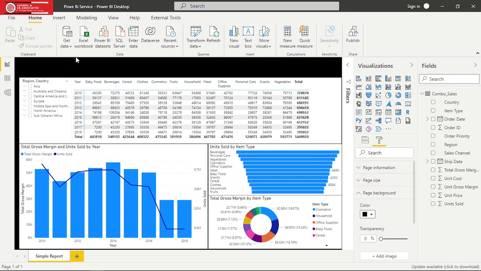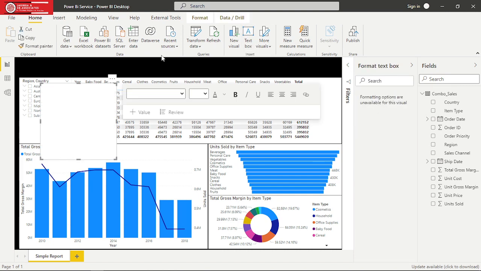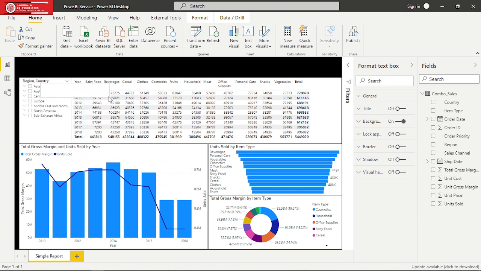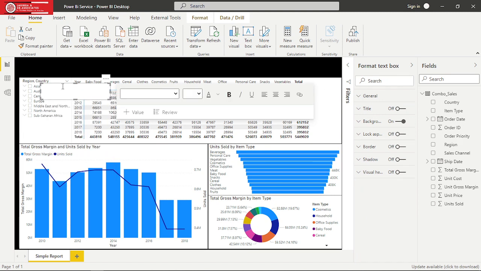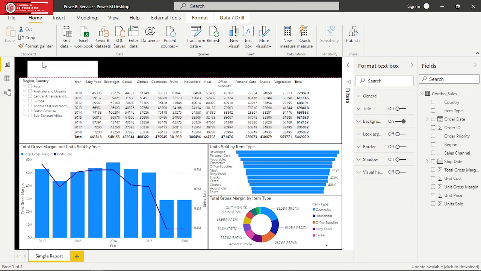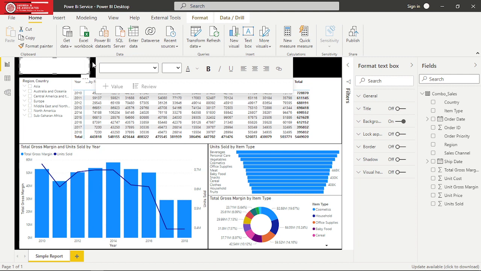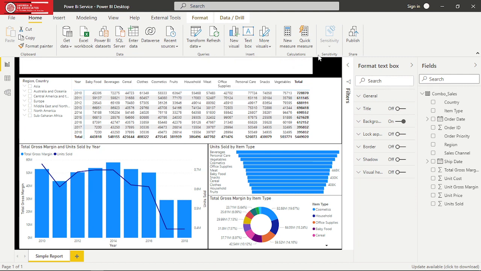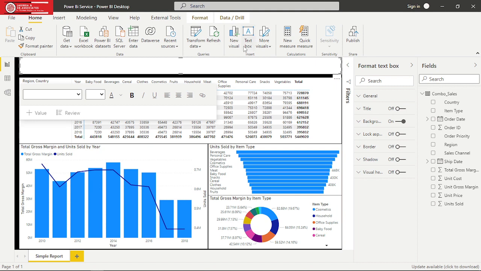And then again we'll do a title using a text box. So I'll click on this text box, then try to resize it. And here we'll use the font size as 32.